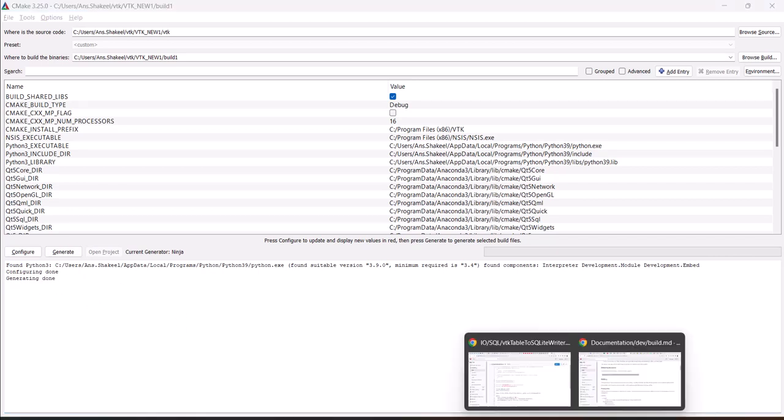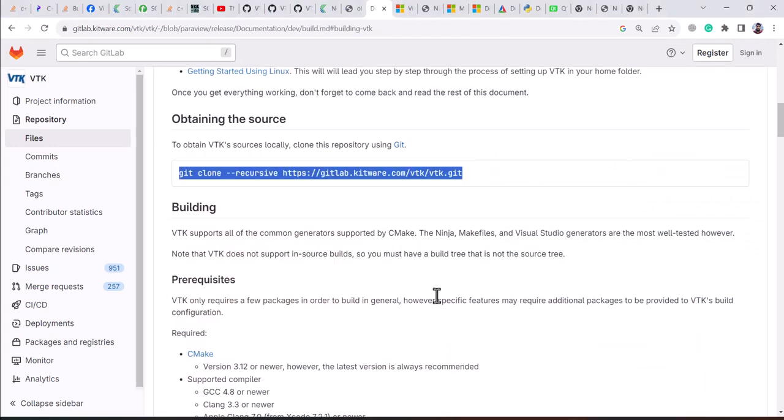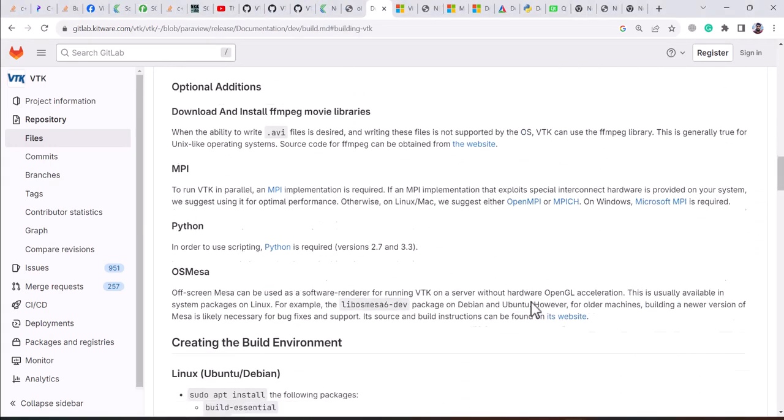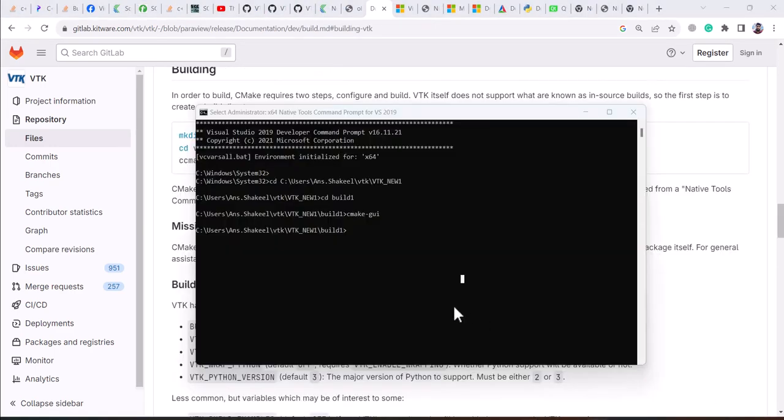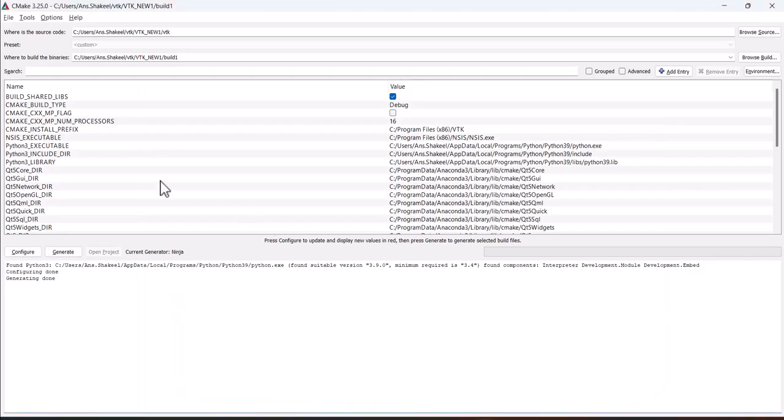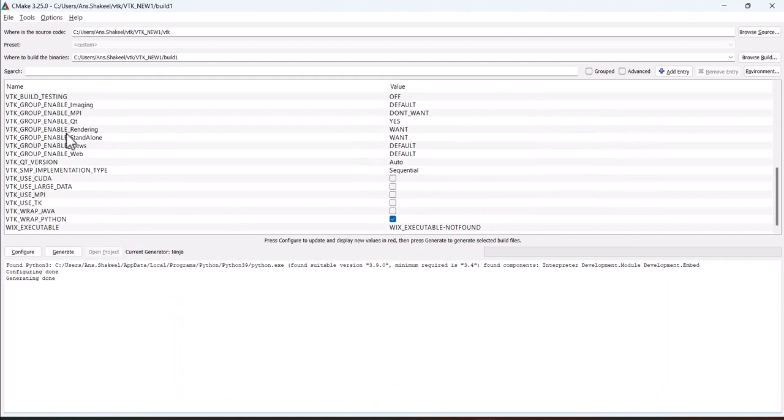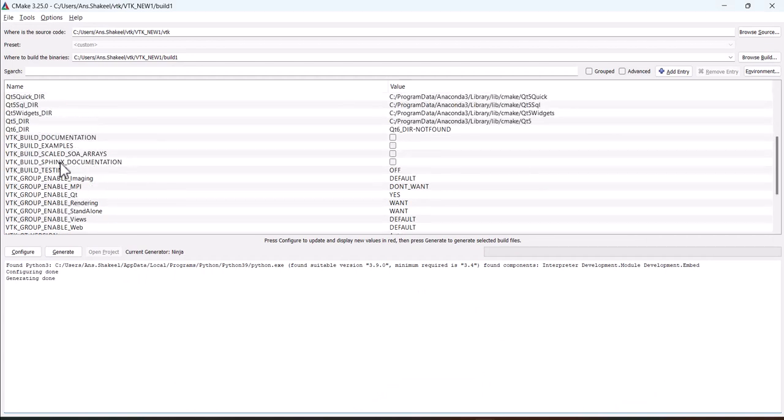Let's go back to the documentation to see how we can proceed further. After that, you can close your CMake if you are done with this.